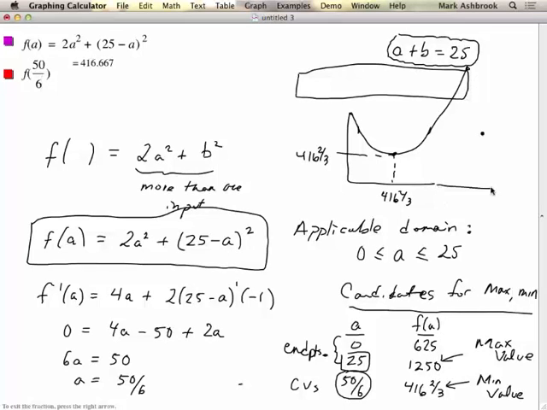Here at 25, we have the maximum value of 1250. Sorry, this should be 50 over 6. Okay, so at 25 we have the max at the endpoint. At the beginning endpoint here we get 625. And then we have this min. So it's got to look like this. If this is the only critical value and it's the lowest point, then we're expecting concave up. So if we took 50 over 6 and plugged it into our second derivative, it should give us a positive value indicating concave up, indicating local min.